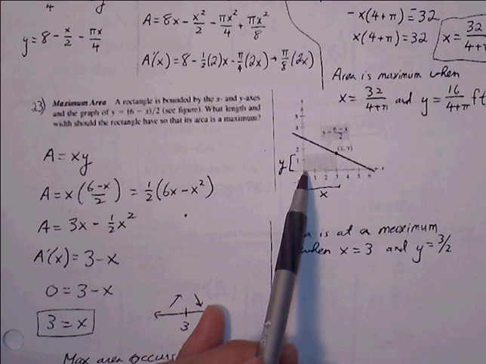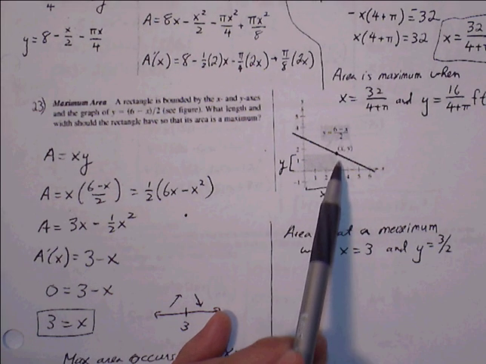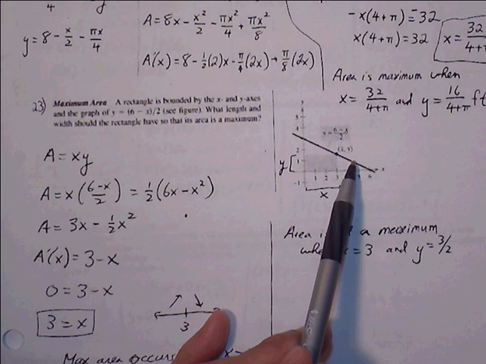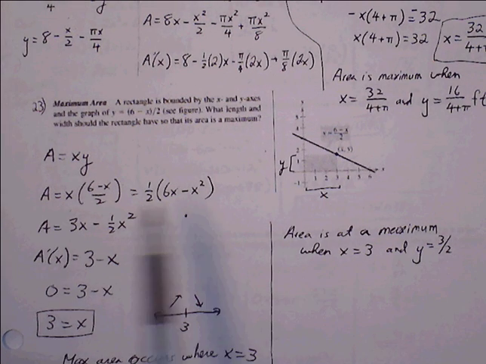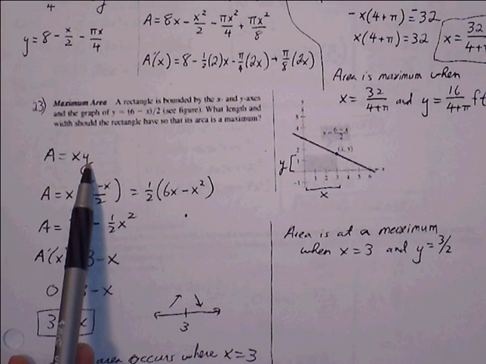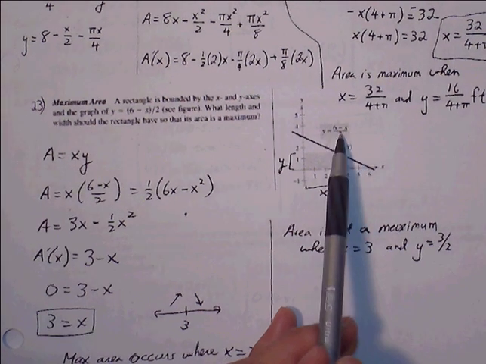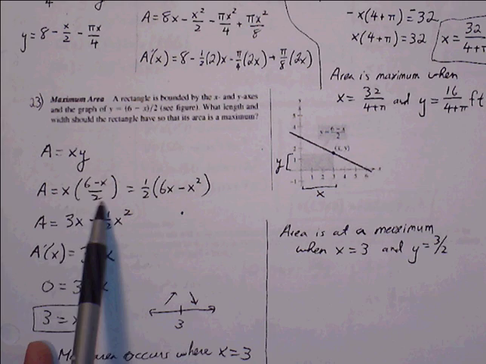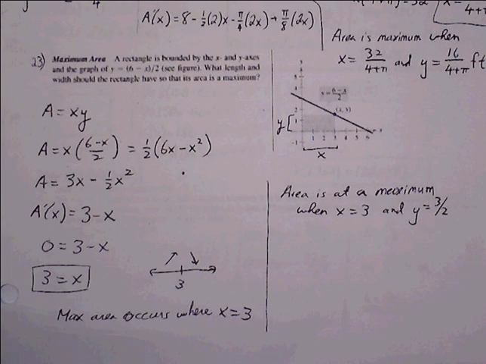The area of this rectangle is just x times y, right? x is the horizontal distance of this rectangle, and y is the vertical distance. So we're trying to figure out, if we were to create a corner along this graph, where's the maximum area going to occur? All right, so we have an equation now for area, but we want to get our equation down to one variable, so let's replace y. We know y is equal to 6 minus x over 2, so if I replace y with 6 minus x over 2, now I have my area equation in terms of purely just x, and can just simplify, clean this up, find the derivative, critical point.